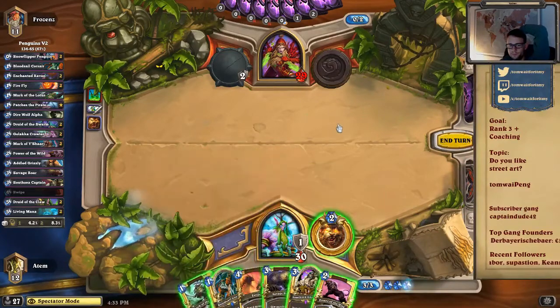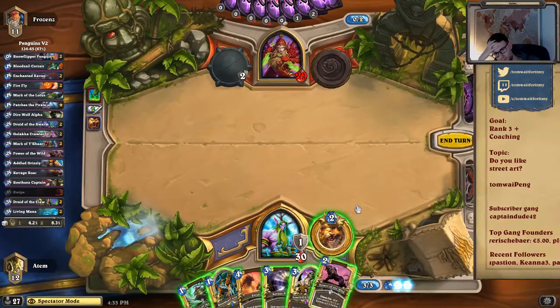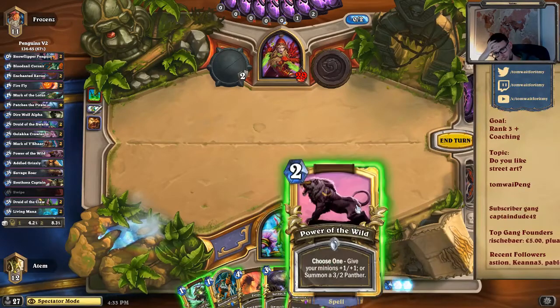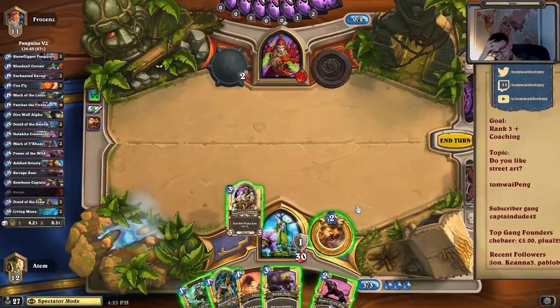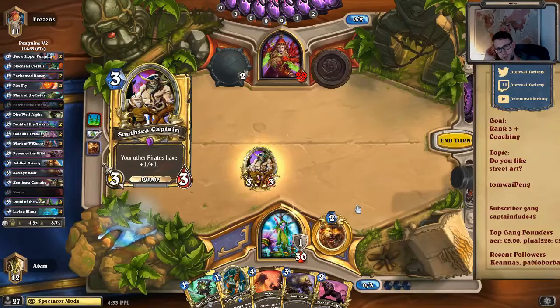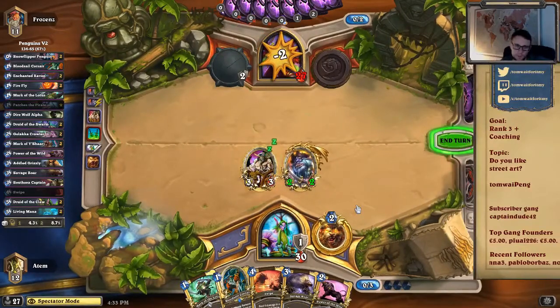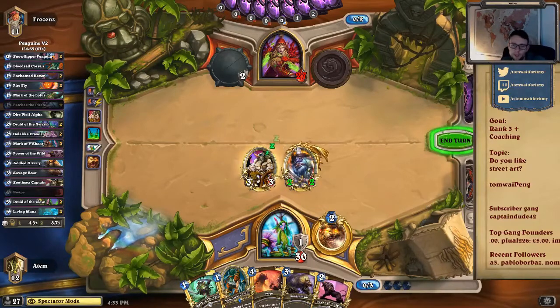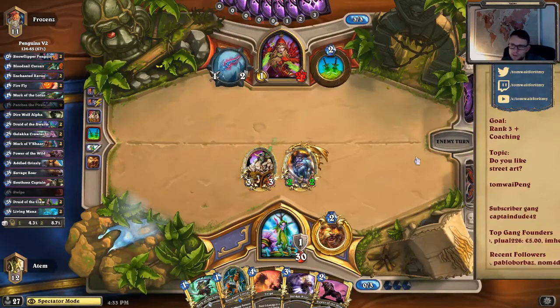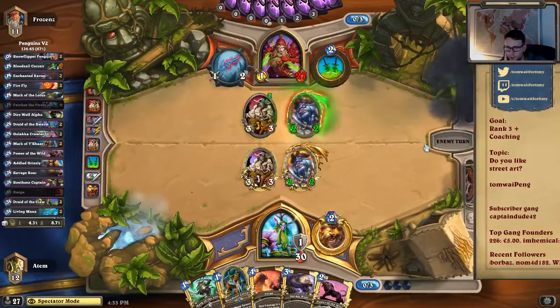Right then. What do you want to do? I think curve-wise, I just want to play the captain. Okay. He probably has Backstab or SI:7 to kill it, or his pirate. But it's just good if we can go next turn for Power of the Wild, Corsair, and Mark of the Lotus. Okay. Or also Swipe if he plays some big minion. But I don't think that's likely. And we want to pull out Patches, right? We do. If we go this turn for the smaller minions, not that great.